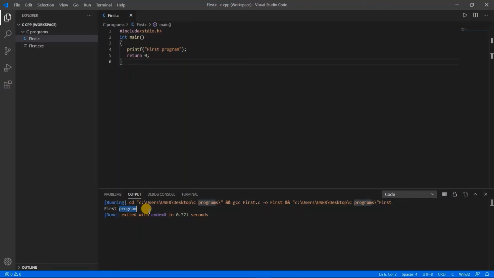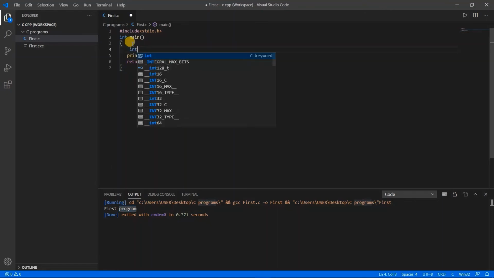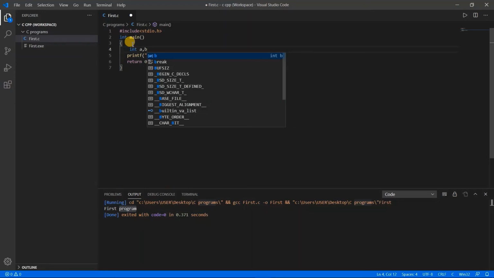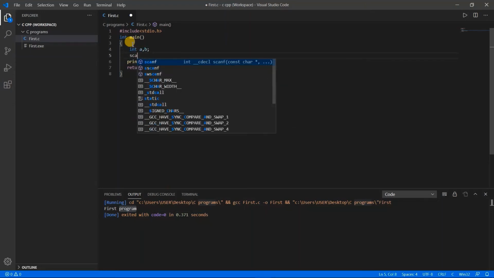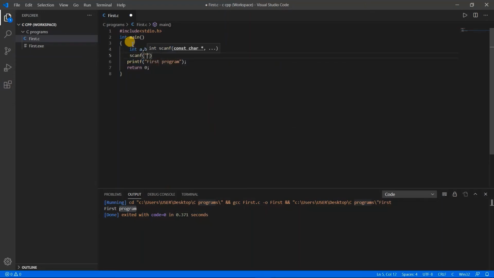Now here in our first program we're going to update it. To update it, we will just write two variables here, int a comma b, and take user input with scanf %d, address of a, comma, address of b.